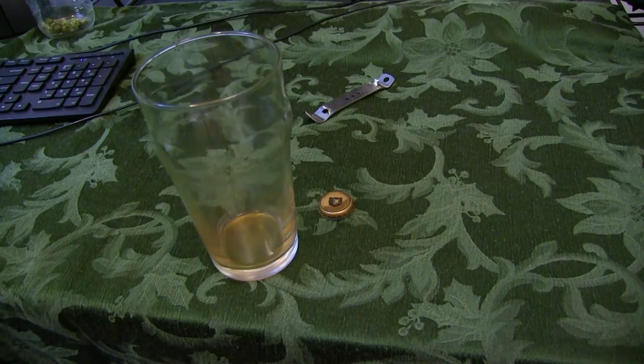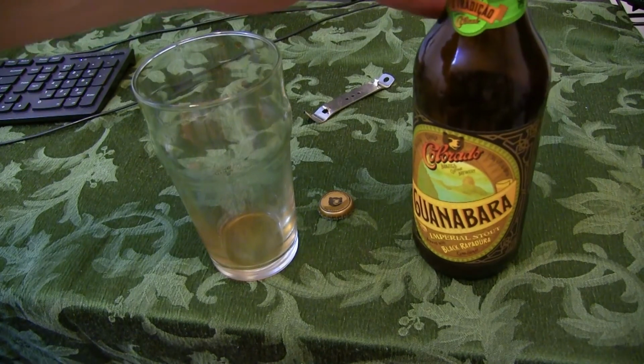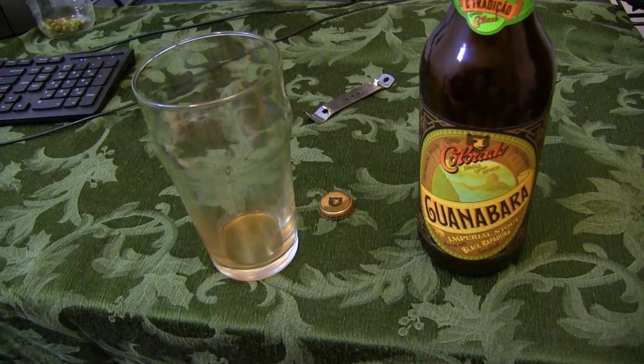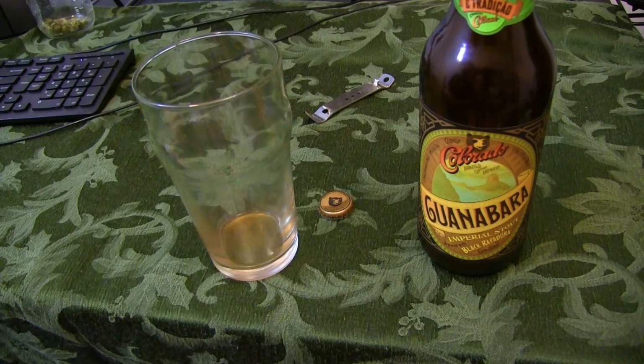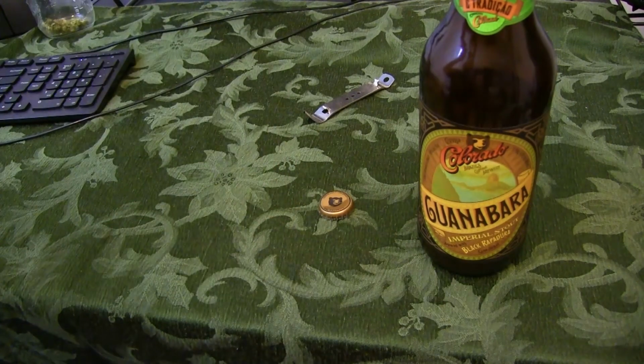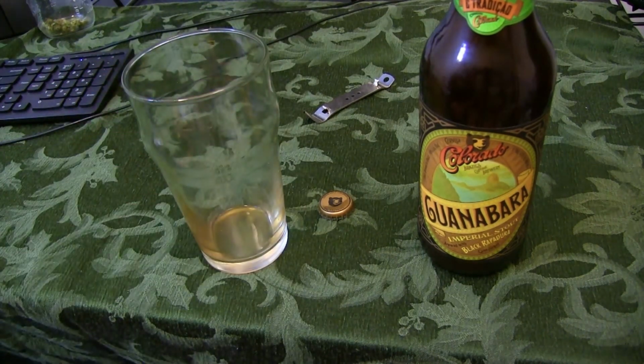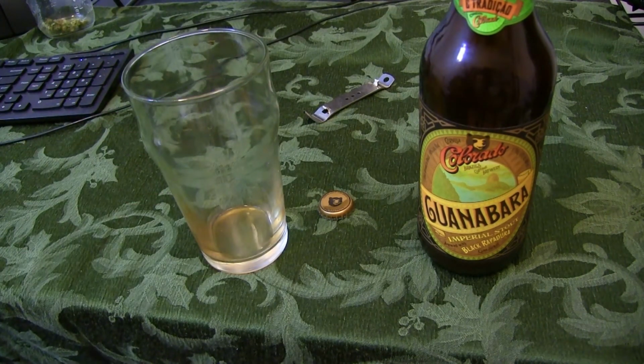Let me check this information here on the back. Yeah, since 1997 they've been brewing beer. So, you know, not a real long time, but they really have got this recipe down. This is a really, really good Imperial Stout. So, definitely impressed with this one. That sugar really does it. The molasses, caramel, chocolate, the coffee, all that stuff just works so well in this beer.